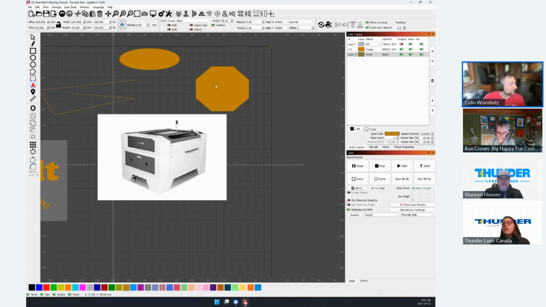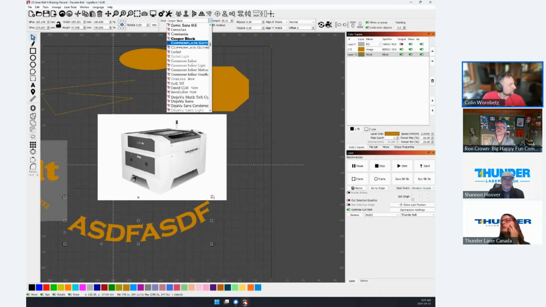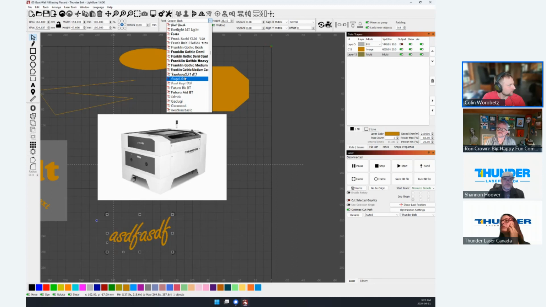That's fun. The text tool is super powerful. I'm not going to get deep into variable text because it gets advanced, but you can type text and grab some of the handles here and you can bend your text if you're trying to wrap it onto a trophy or similar. There's all sorts of fun warps built in here. This is a rather new feature. Another fun feature of the text box is you can scroll through and see what all your fonts look like.